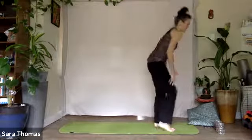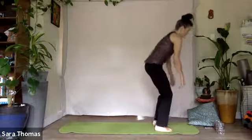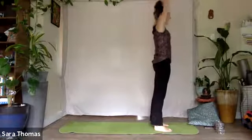The next inhale, bend into your knees, slowly rise up. Use that front body core strength. Reach up your arms, bring it into the heart space. Press your hands together. And relax your arms to your sides. Here we are, mountain pose. Take a breath.